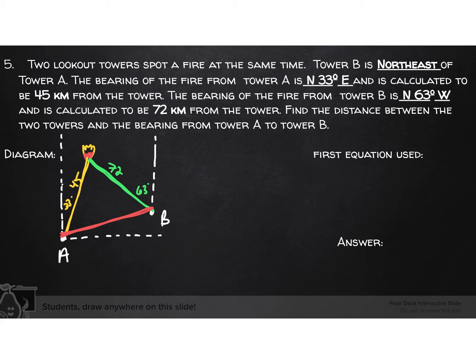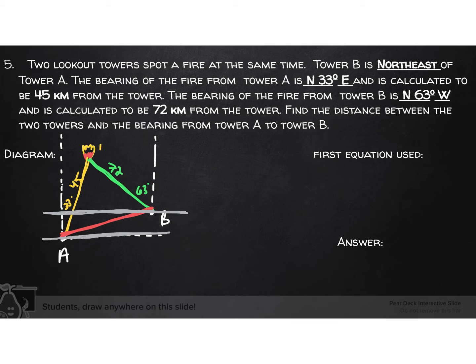Speaking of horizontal, when you don't have enough information in a problem like this, it's like one of those wire problems where if you start drawing in the horizontals, you end up getting some transversals and you get a little bit more information. So I would try starting to draw horizontals in. I have the one from A. I'm going to do them in gray. My horizontal from A is one parallel line, and then I'm going to draw the horizontal from B. So we have parallel lines and a couple of transversals.